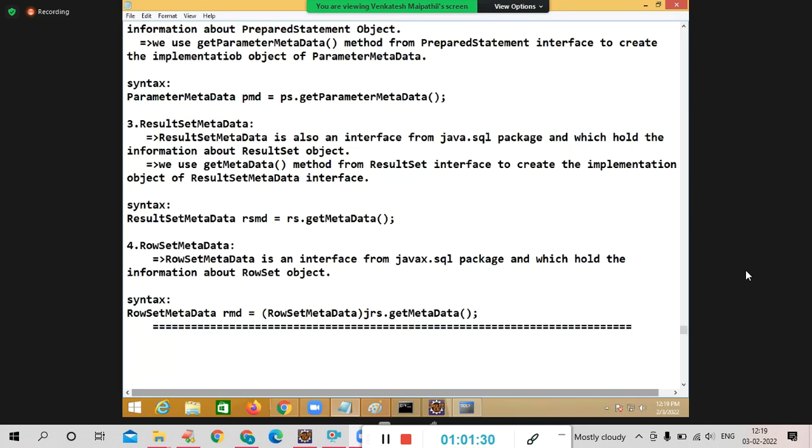So that is the information there. 4 metadata components are to be remembered anyway.